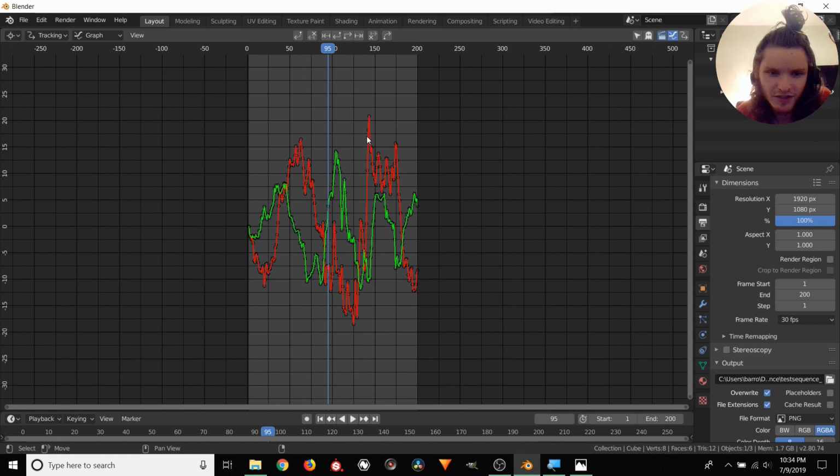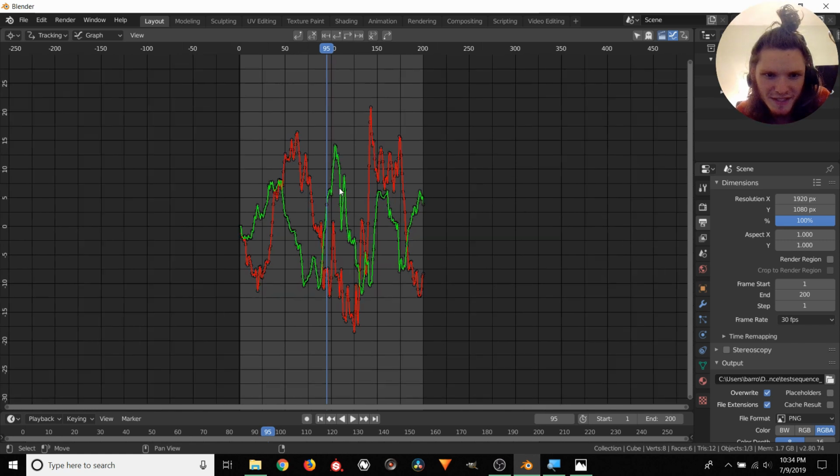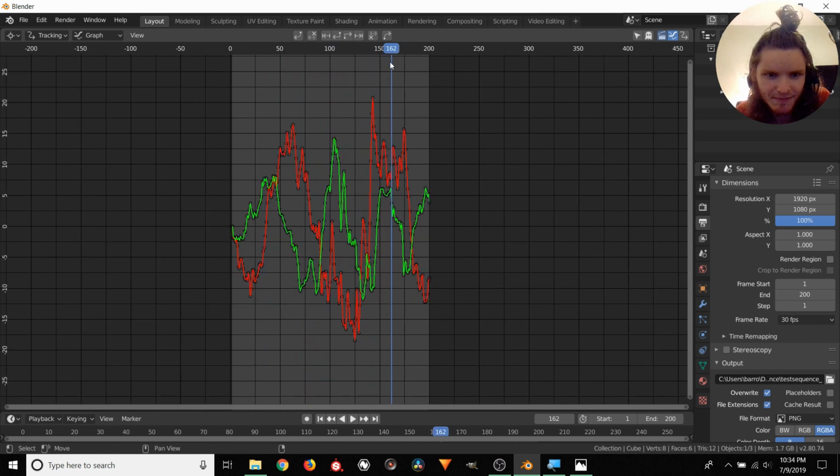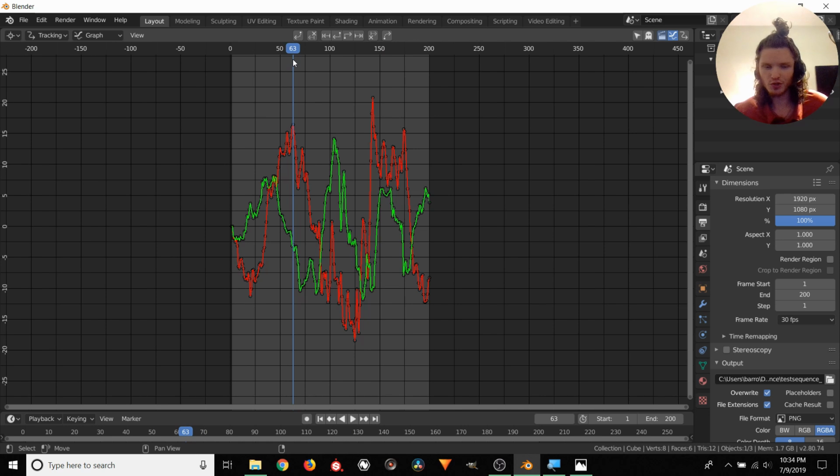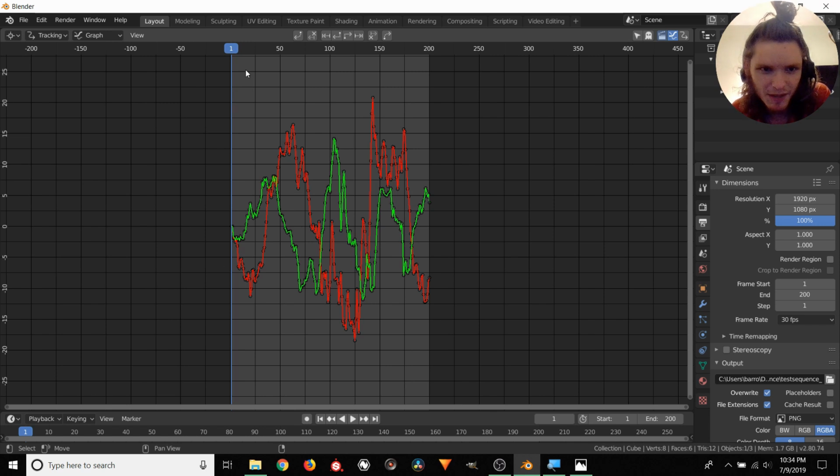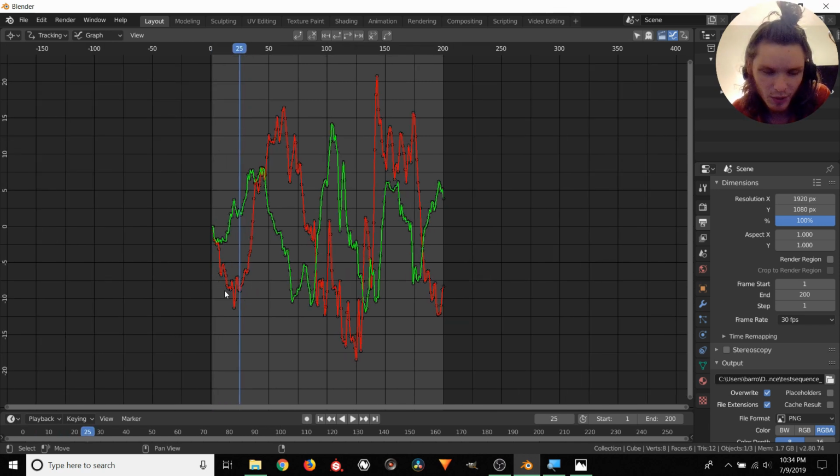Okay, so here we are seeing this red and green graph data. I'm pretty sure red represents X data, green represents Y data, and this is pretty much the numerical representation of what our tracker is doing. So here it's going to have some initial X and Y position, and in terms of the red, it's going one way, and then it's going to go another, and then back and forth in this wave pattern.